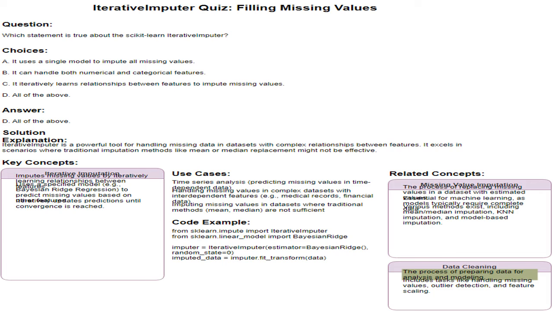Ensuring accuracy in machine learning models by removing duplicate records and irrelevant information. Preparing data for data visualization by handling outliers and transforming data for easier understanding.